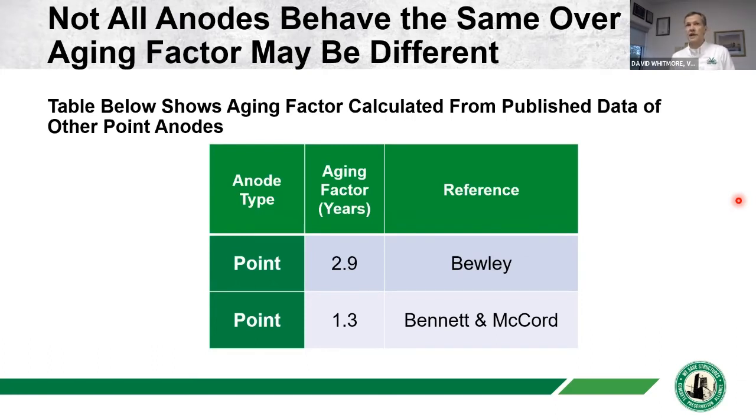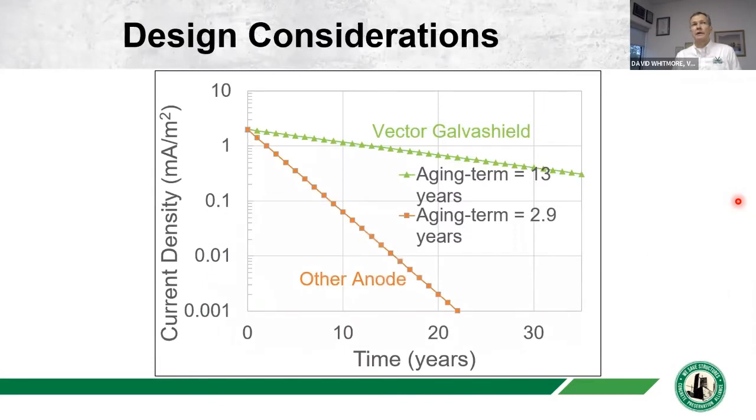In these two examples, the aging factor was less than 12.5 or 13. And you might say, well, does that really make any difference? And I would say, well, it depends. So in the illustration that I was showing you the first part of, if we have a design intent to provide 0.4 milliamps per meter squared of current to the steel at 30 years, and make up whatever example you want, but that's what this one is based on.